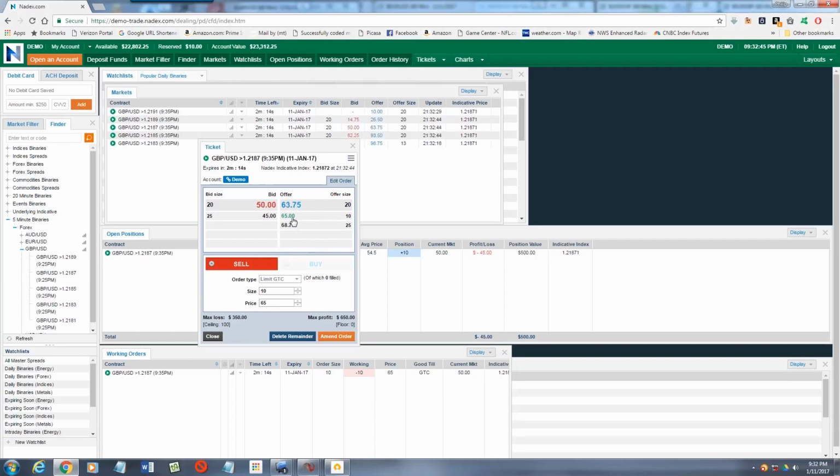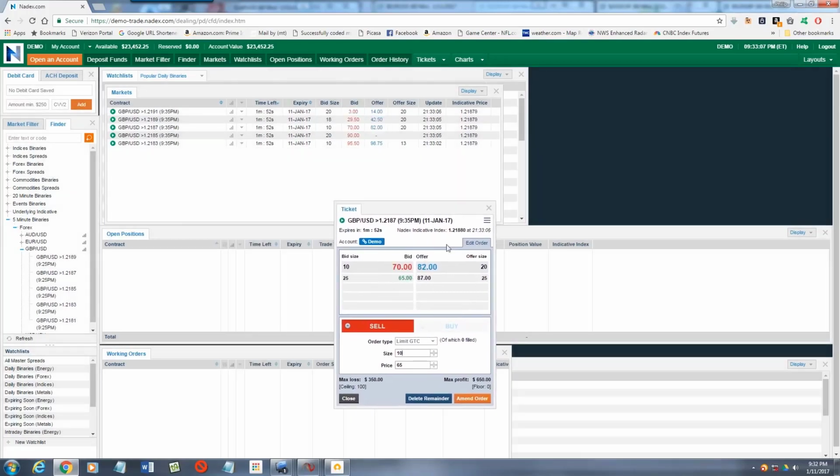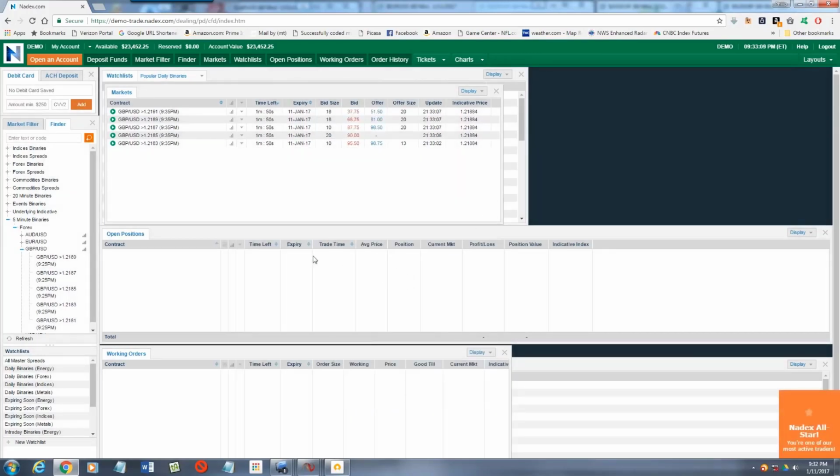This is our order. If price continues to rise, 21.87, our strike is 21.87. If it continues to rise, then we will move to the front of the top of the ladder, and our order will be at the offer. So there it is, and it filled. Okay, did you see that? It just filled, took out the order. We made $100. Positions are closed, and we get a little badge that we're a Nadex All-Star.